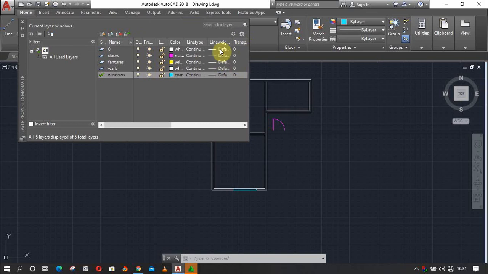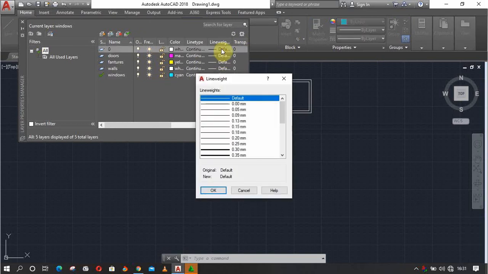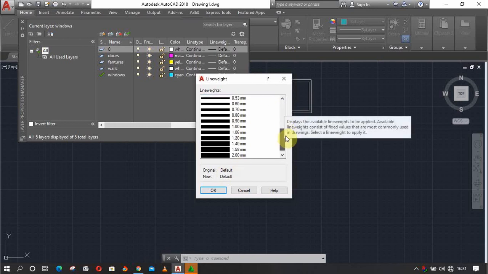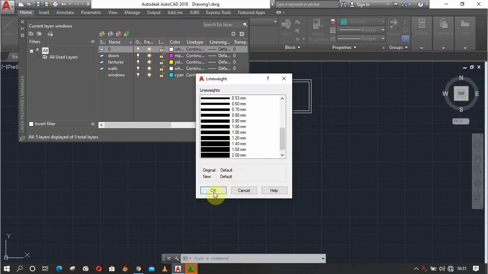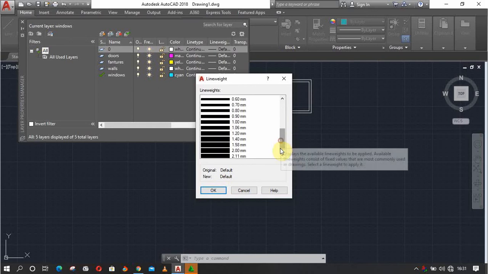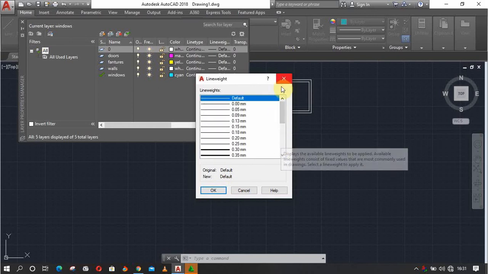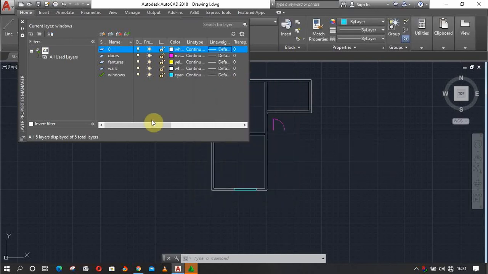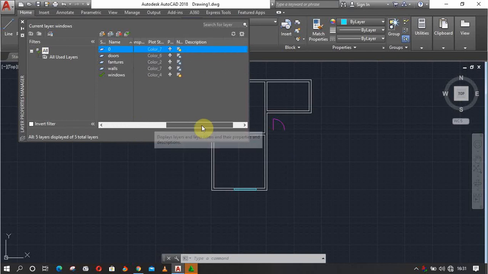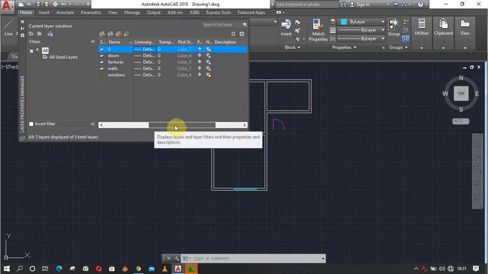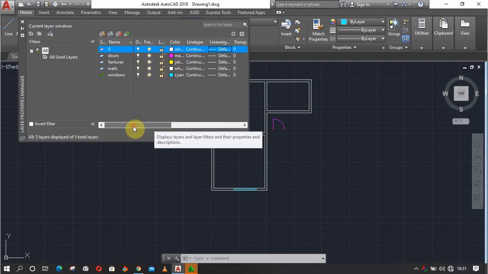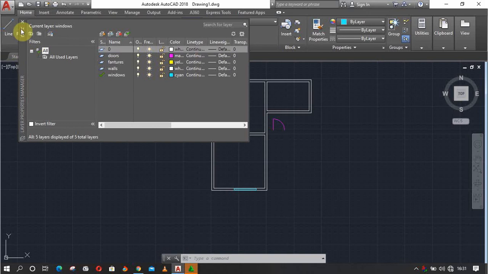You can choose the line type if you want dashed or zigzag. You see the line weight, so you can choose the weight of your line. So it's different but easy, and you can be very professional working with AutoCAD.